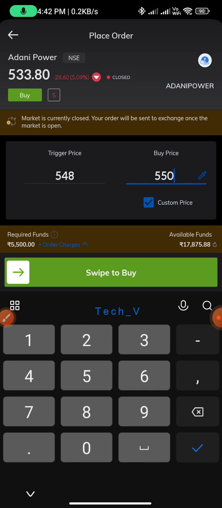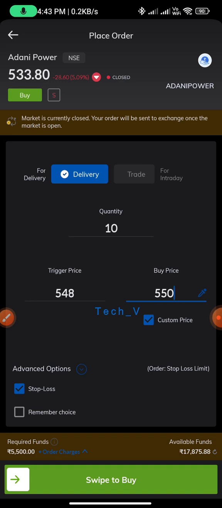Suppose you have set the trigger point at 548 and the price never goes up to 550, so it will not be executed by the end of the day. If it only goes up to 549.56, meaning it does not hit 550 rupees, it will never purchase. It will still show as pending and at the end of the day it will be automatically cancelled, or you can also cancel it. So in this way you can set the stop loss while purchasing any stock, and this will help you avoid extra burden and extra loss.